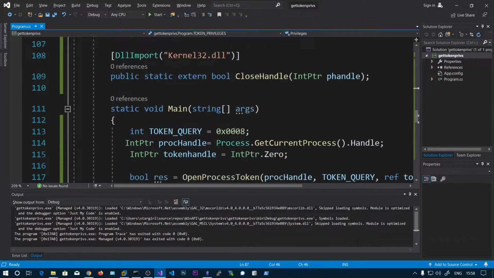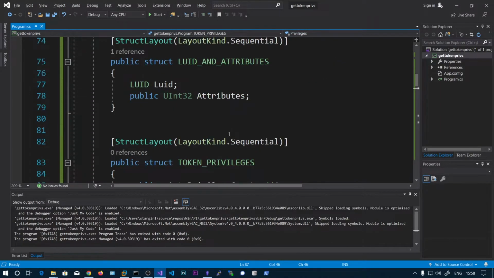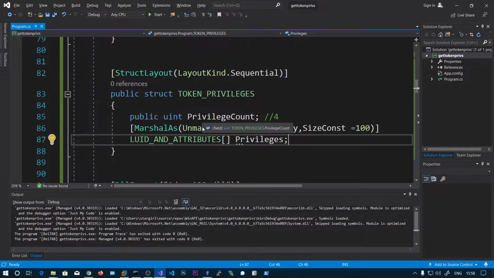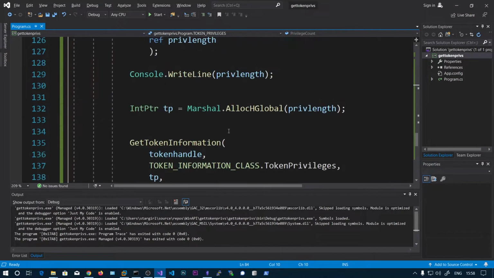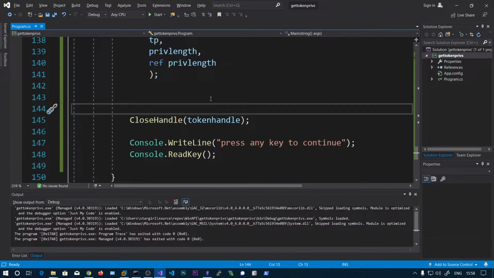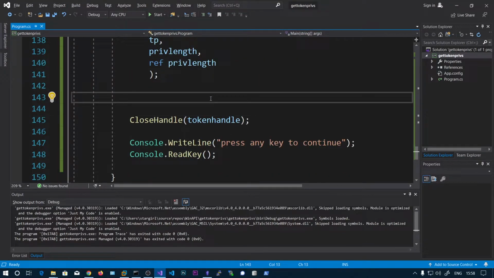So what we are going to do is first fetch this privilege count and then loop over from this pointer plus 4 to the end of this privilege length, and then we will be printing all of these values. So first let's print the privilege count, how many privileges we have.